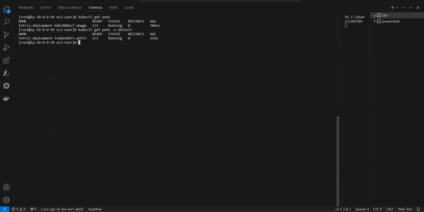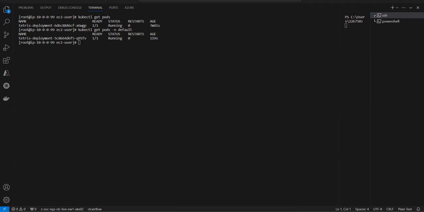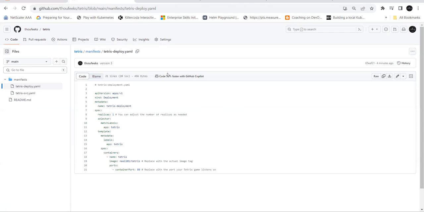So the question to you all: I need to add more pods or more containers. Can anyone? To increase the number of containers, it will be in one of the deployment files, right? And this triggers when you're coding. Yeah. You need to go to the terminal, go to deployment.yaml, so that you can increase the number of containers.